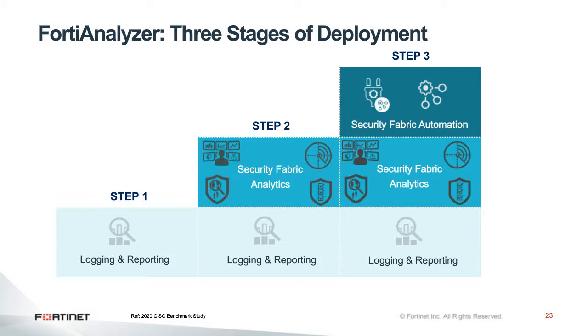Now, as they move up to step 2, like I was talking about, you can turn on the Security Fabric and start to share real-time telemetry across all these various products within the Security Fabric and make 1 + 1 greater than 2. So for example, we see customers who have, let's say, 10 gates and maybe a FortiNAC and so forth, and they want to generate value. They want to share real-time telemetry across all of this. In the back end, FortiAnalyzer can power that, and you can generate immediate value through the Security Fabric analytics in FortiAnalyzer as well.